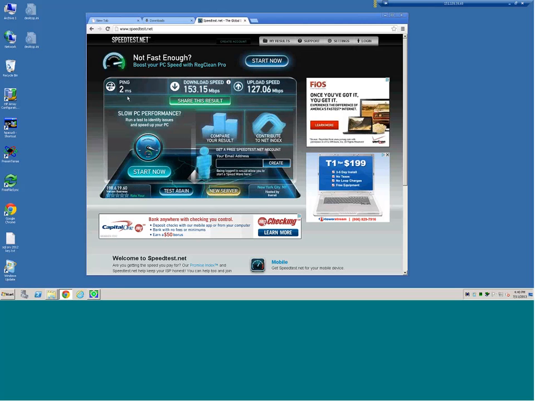Ping measures latency, and latency is the amount of time it takes for a message to go out somewhere and come back. So this computer here was able to send a message out to a computer in another data center somewhere, and that message came back, and that entire process took 2/1000ths of a second. So that's really, really good. Anything under 100 milliseconds is really good. Online gamers will know this is very important. You need to get under 100. And so a 2 is very ridiculous, so that's great.